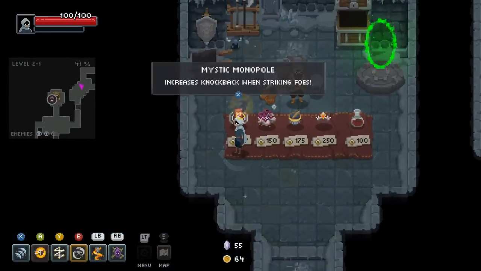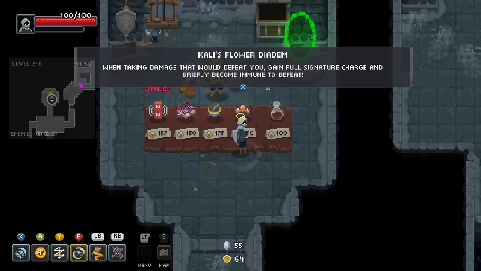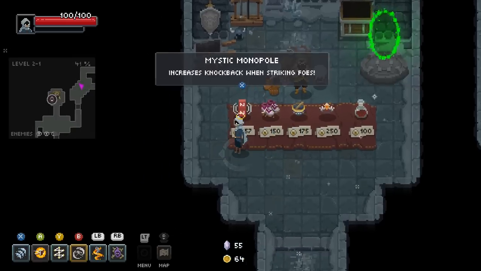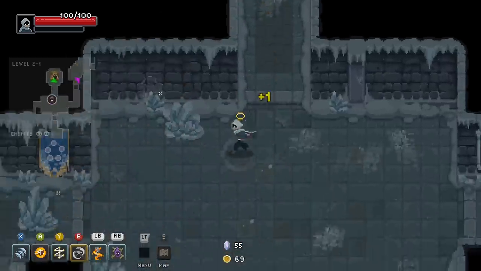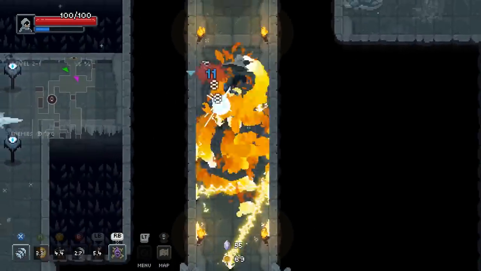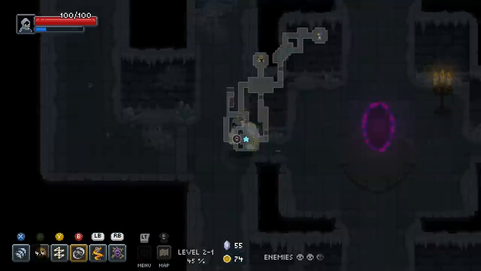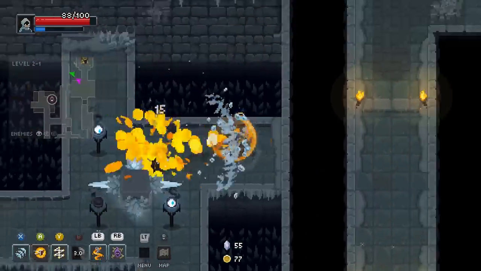Okay, so Mystic Monopole. Chance to evade when at low health. Expel to be a critical. We could get the Flower Diadem. That would be kind of interesting. Yeah, I don't want Mystic Monopole. That would be a bad idea. Honestly, most of these items just aren't useful for me. I'd like them to be, but they just aren't, really. I think that's actually kind of just a feature of this game.